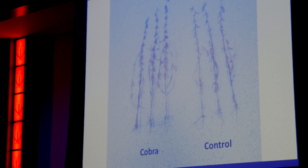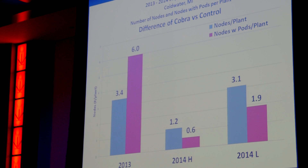In soybeans, what's happening with the flowering on that plant? Am I getting pretty uniform flowering within a node or am I seeing a big separation there? Because that's going to affect the overall amount of pods on that plant. So focus in on what's really happening when you go out there — not just the normal things, but understanding plant growth and development. If we do a better job understanding plant growth and development, we're going to have bigger opportunities to enhance yields.